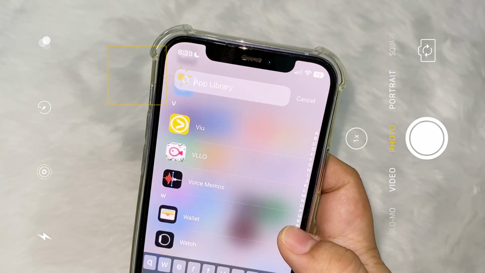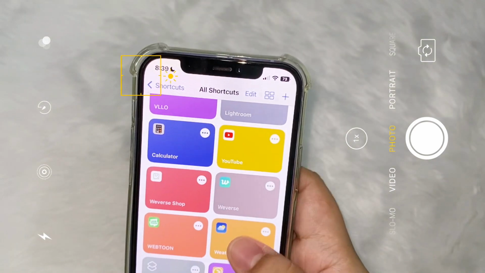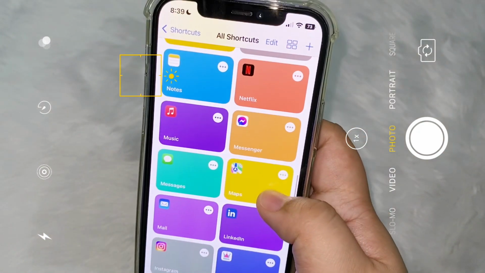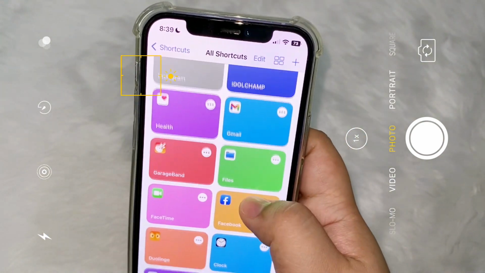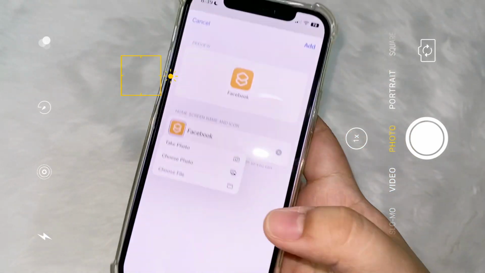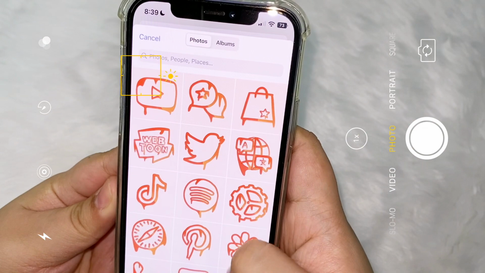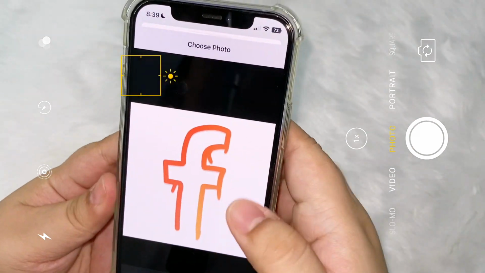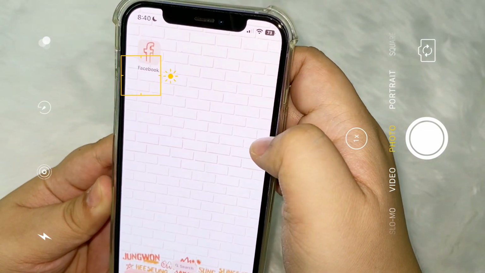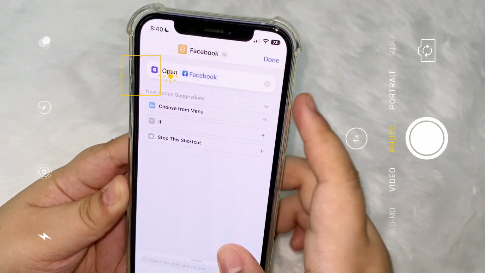To customize the app icons, I'm going to use the Shortcuts app. I prepared around 55 icons for this look, and now I'm just going to add them to my home screen. I'm sure you would want to see me change the icons one by one, so let me just fast forward the process. But if you want to check out how I do them one by one, I do have some other customization videos which you can also check later on.